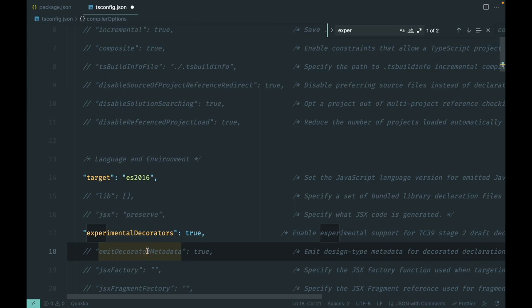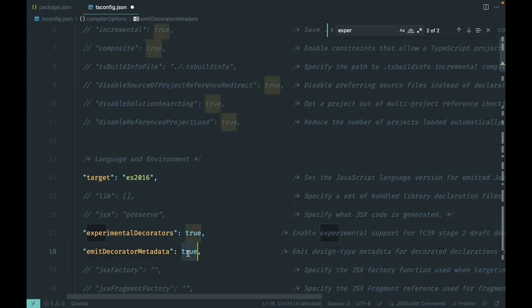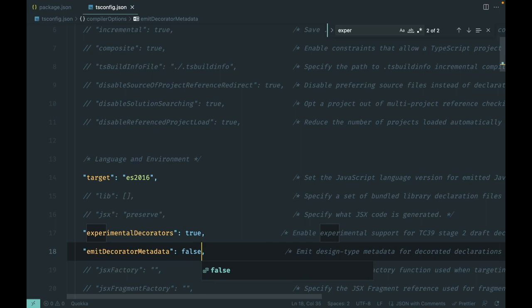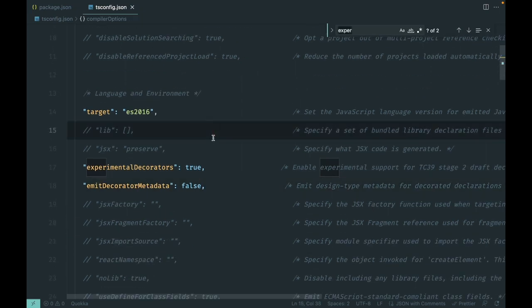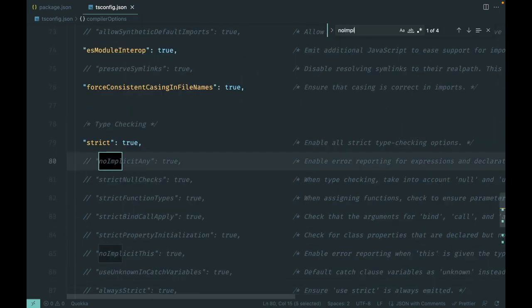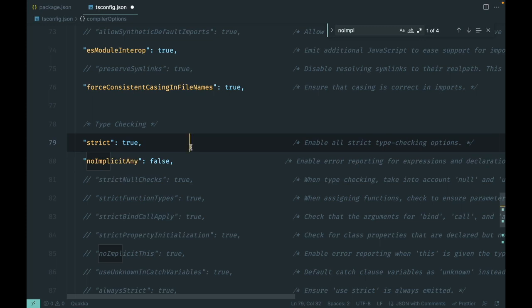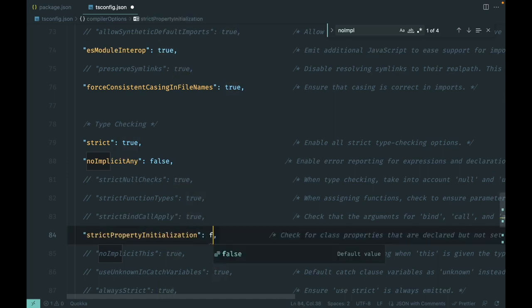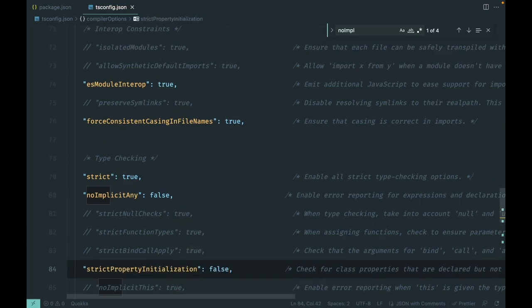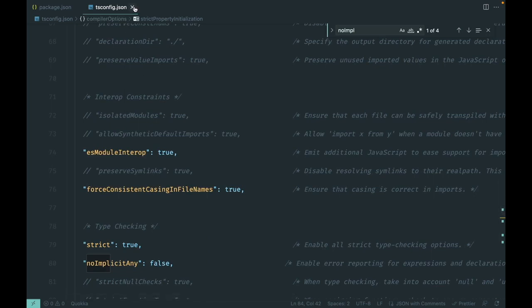Also, let's set noImplicitAny to false, and then do the final thing, strictPropertyInitialization. Let's keep this false. So we are almost ready with these things.